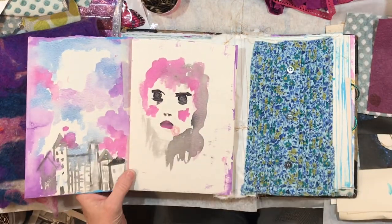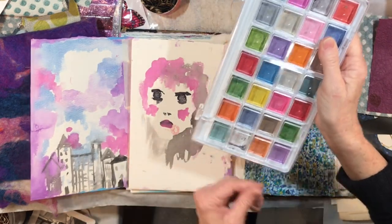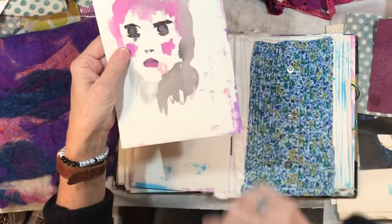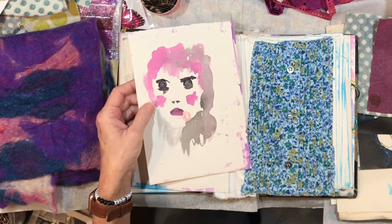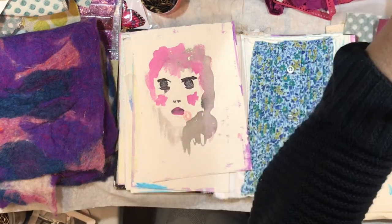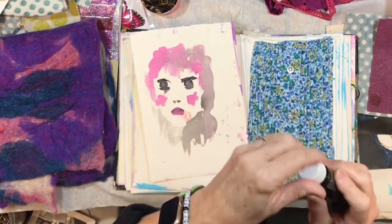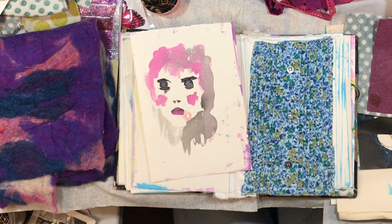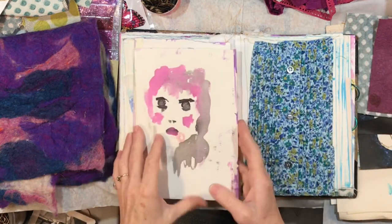All of these with the shimmery paint, which is right here, that's from Michaels, and it's just the Artist Loft. It was inexpensive. Now, her eyes are glittery, and I don't like that. It makes her look kind of like maybe she's possessed or something. So I'm going to go back with some really dark. In fact, you know how I am. If I see something that would be too big around for her eyes, I started to say, maybe I can just touch her eyes with this ink. I'm planning to go back with some black paint, and she needs more everywhere. That's not finished. Let me just say that.